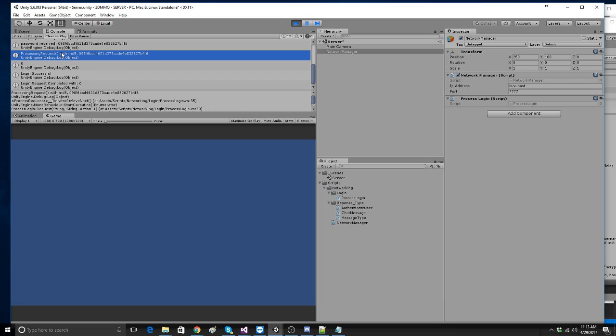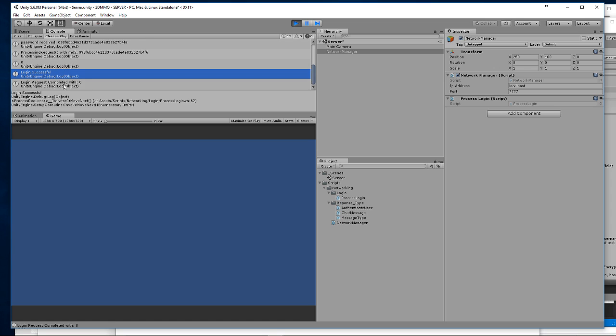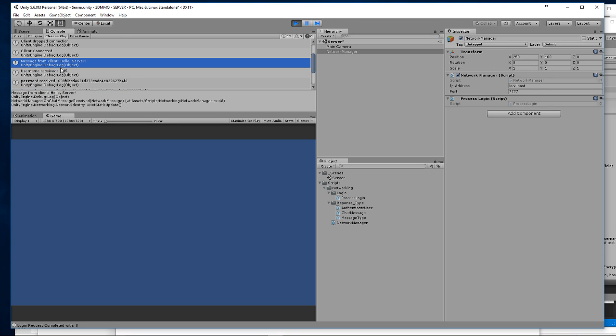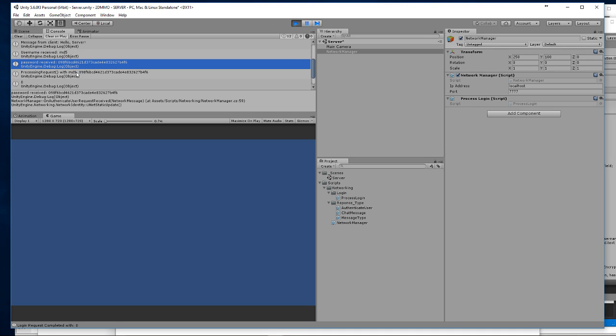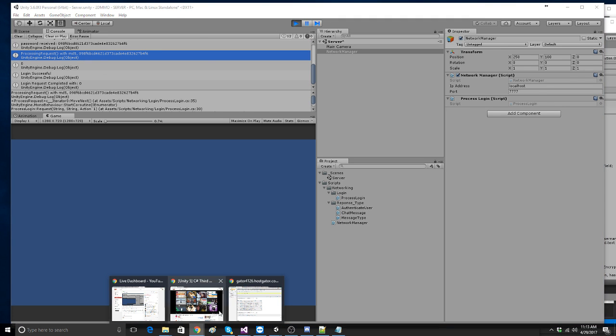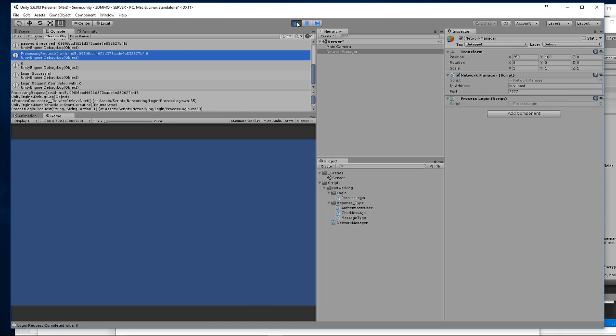So it says processing request with Md5 hash, login successful, and it says here message from client. Alright, so username received was Md5, password received was the Md5 hash. It uploads that to Decrypt, so this is what the hash looks like, and then on Decrypt, the way it works is now it looks like this, which is just unhashable. Very, very cool. So we are done with that.